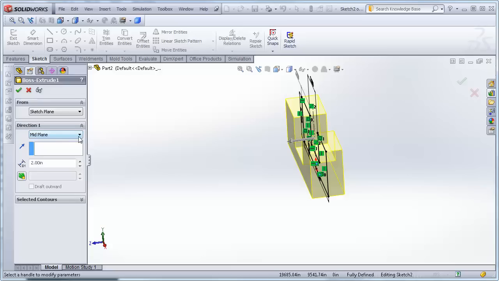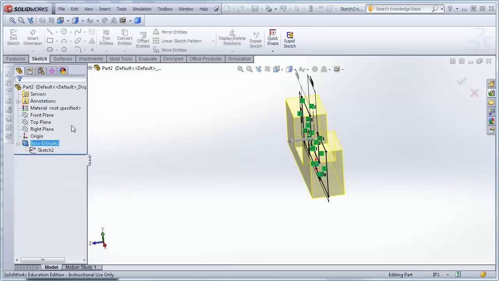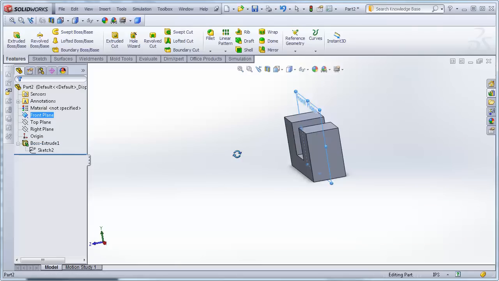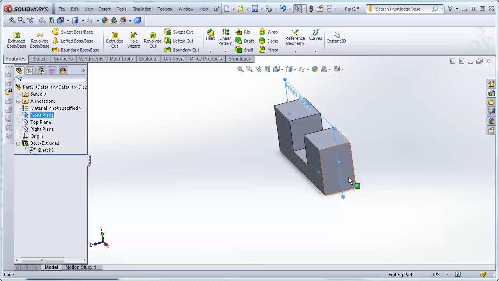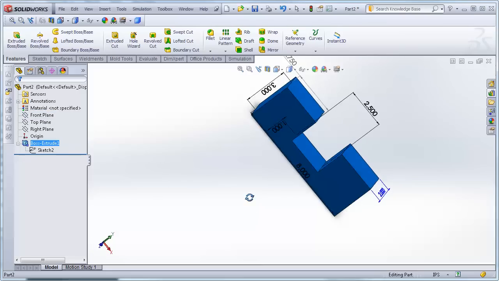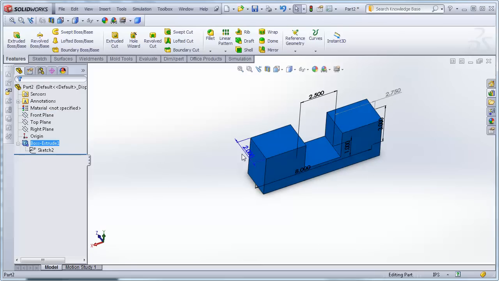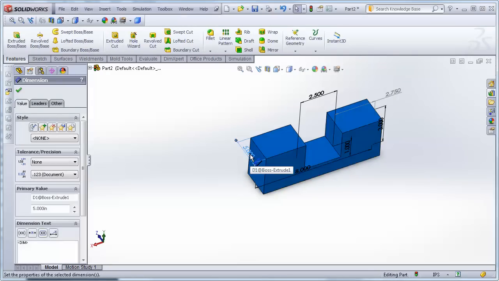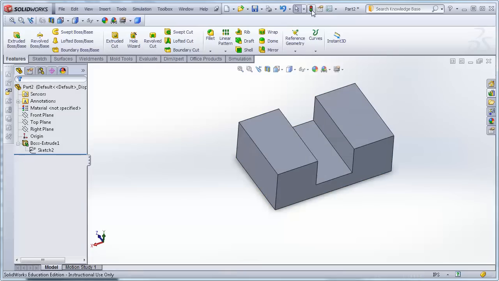The choice between midplane and blind right now is a very important choice. And so I'm going to go with midplane, with the presumption that, let's get my sketch plane showing, okay, that matches my design intent. And then if I were to change the overall extrusion width of 2 and turn it into a 5, and accept it and regenerate it, and look at where my sketch plane lies.